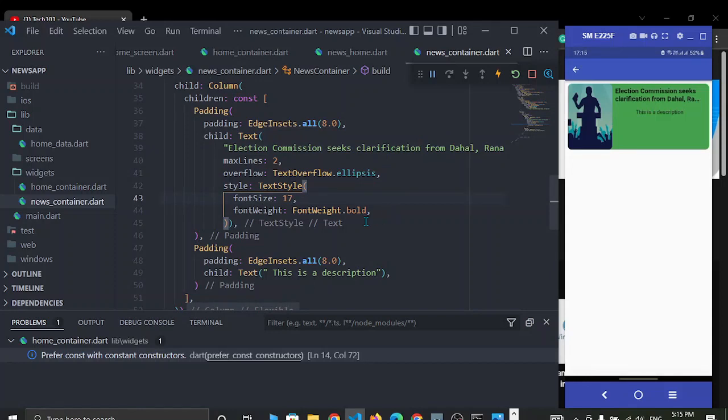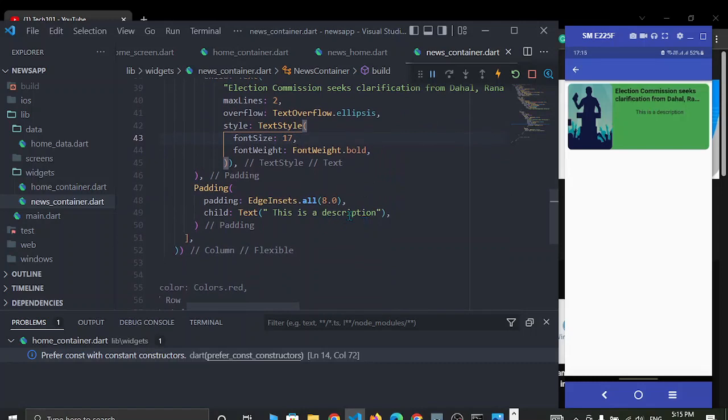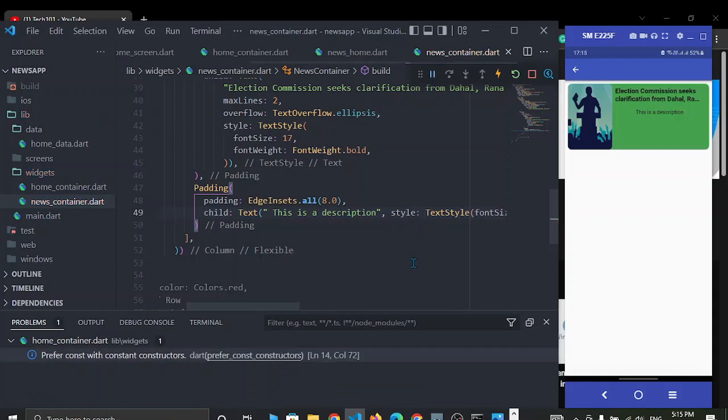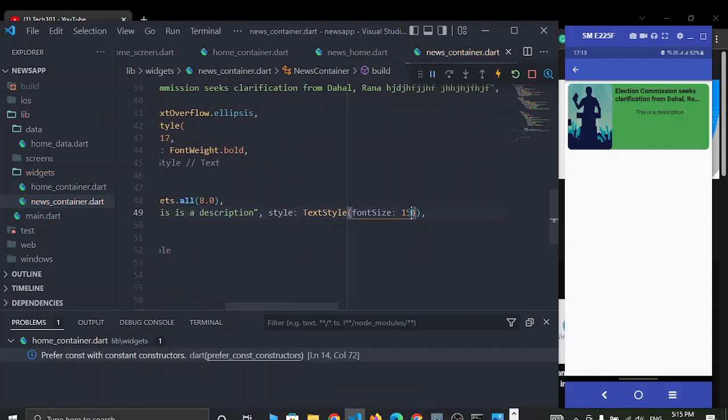Now, let's provide some style to this description also. Text style, font size, we are going to use the default font size.